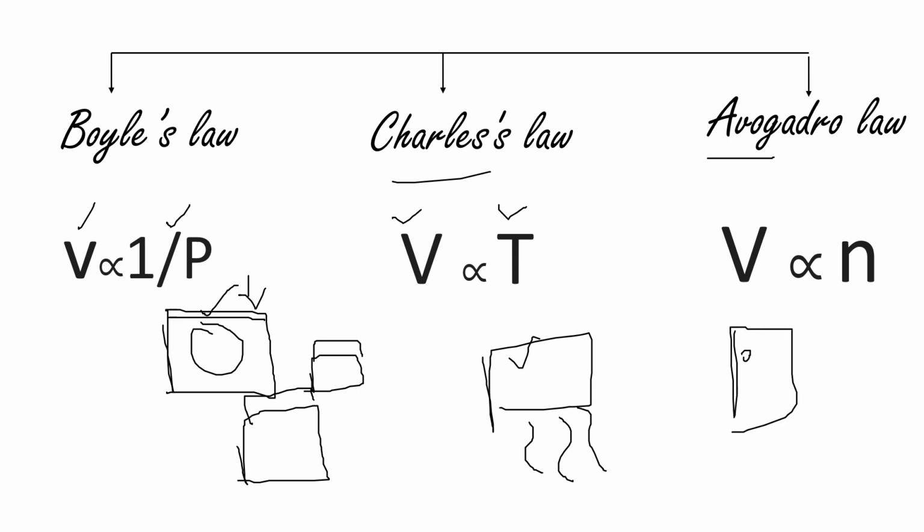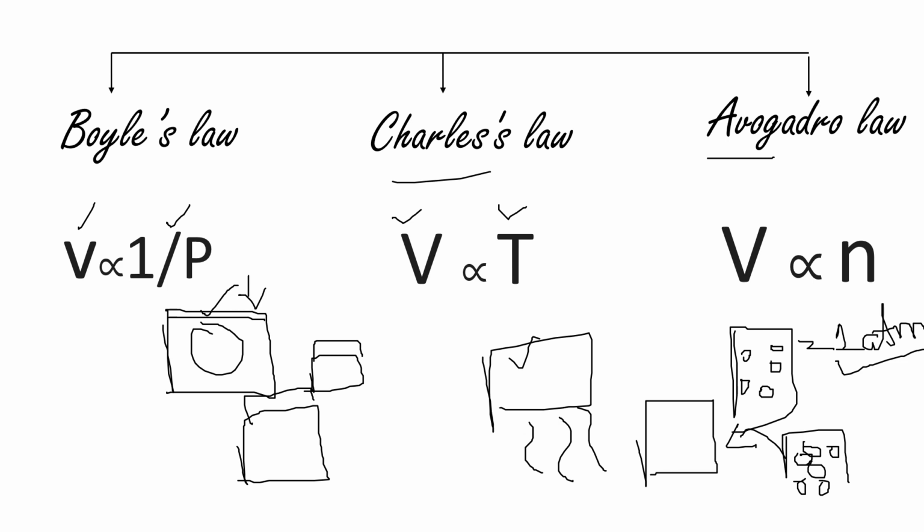Just suppose that there are 5 moles in this container and the volume here is 180 m. But what if we increase the number of moles? Just suppose that we are using 10 moles. It will not adjust in the same volume, so we'll increase the volume. We'll increase the container's size. So in that way it is stated that when the number of moles increases, the volume will increase. So these were Boyle's law, Charles' law and Avogadro's law.